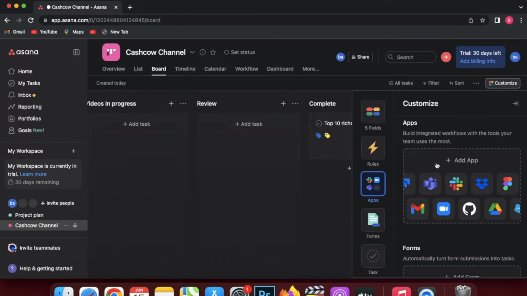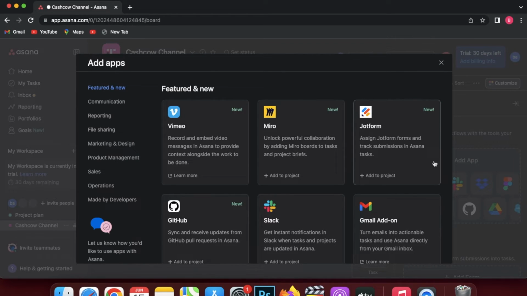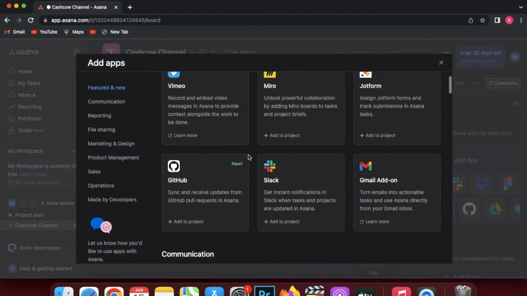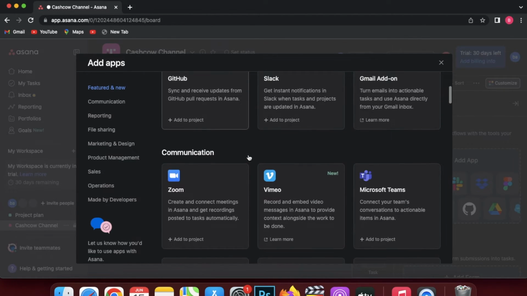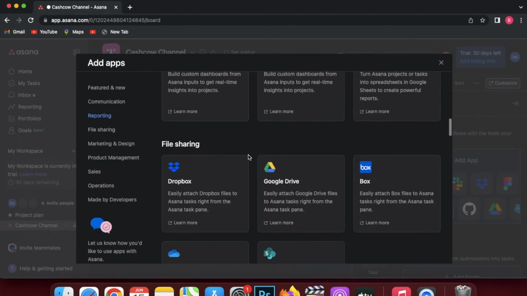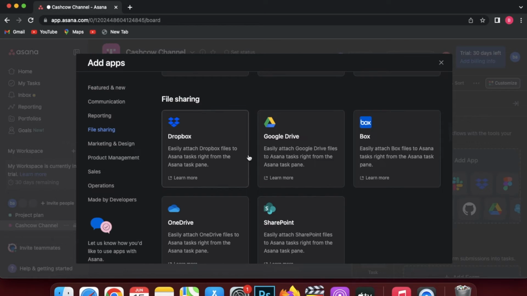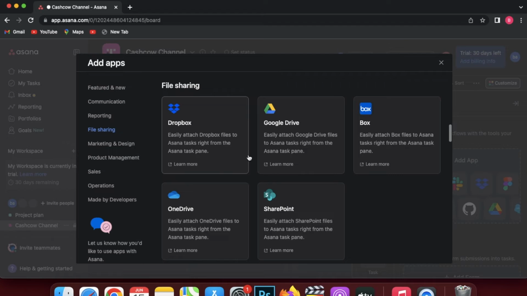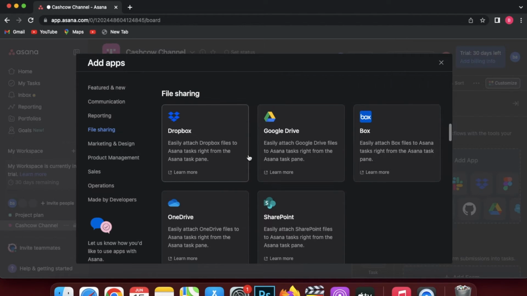And like I said, you can add in apps as well. So for example, you can already connect your Google Drive or your Gmail account over here and your Dropbox account with this one, so that anyone can access the drive who is on their team. No one has to ask for different links again and again. Since it's already connected, you don't have to worry about that. It's really simple, it's really easy.